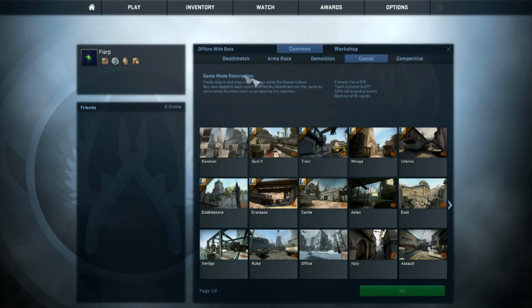Alright guys, so one way to practice your aim in Counter-Strike Global Offensive is to hop into an offline server with no bots and shoot at a wall. And this is going to sound crazy, but it actually really helps. So I'm going to be showing you guys how to do it right now.